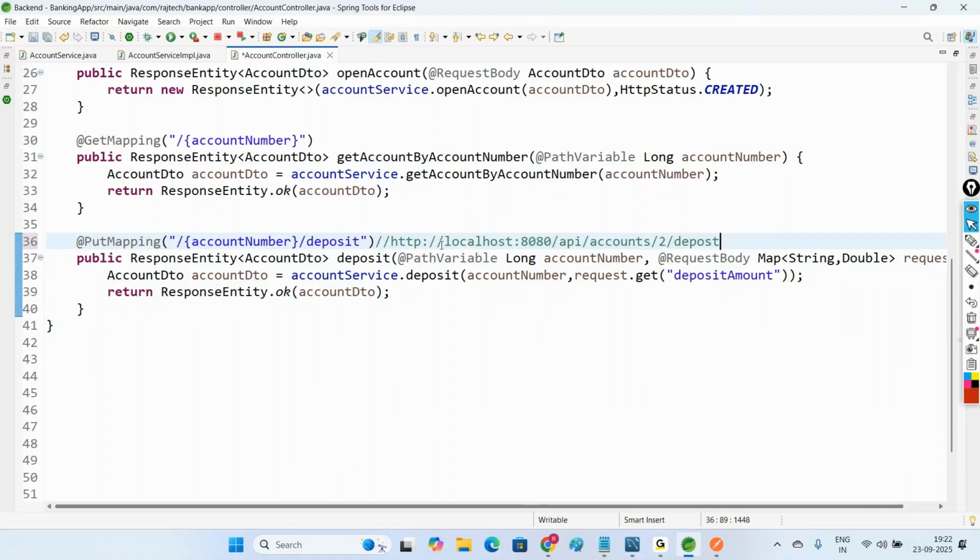See what is going to happen now? API/accounts will enter into the class. 2 will come and store into account number. And I'm giving deposit. So we have to use as it is. Then how to pass your request data? We are taking in the form of request body.